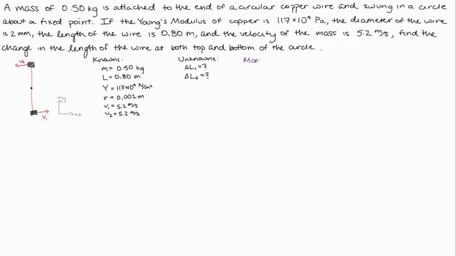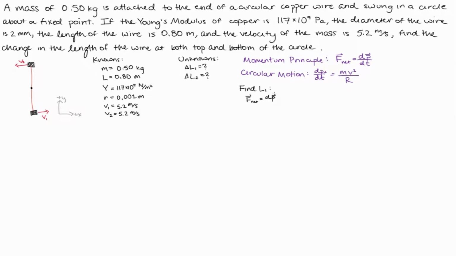We will solve this problem as per usual using the momentum principle. Additionally, we will make use of what we know about circular motion. For further detail on the physics of curved motion, see section 5.7 of the 4th edition of Matter and Interactions. We will first find the length of the wire when the mass is at the bottom of its circle. We will start with the momentum principle.